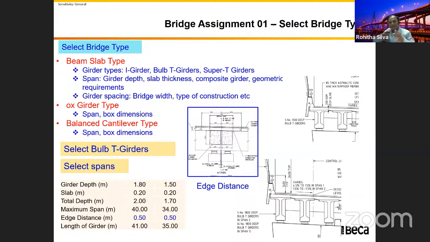Because I girder is lighter, easy to transport, easy to erect. The bulb T girder, because you are putting this slab on the top, you are adding additional weight. That weight is difficult to transport, difficult to erect, and sometimes it's not 100% contributing to your bridge deck, because this thing will be acting more or less like a formwork. You're putting extra money in here. Why are you going to do that?